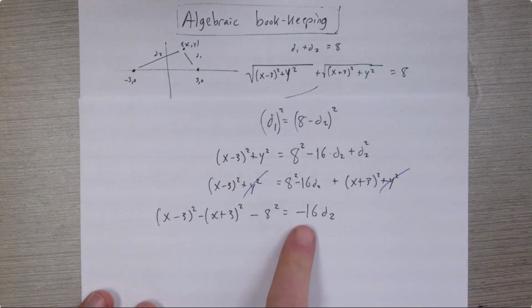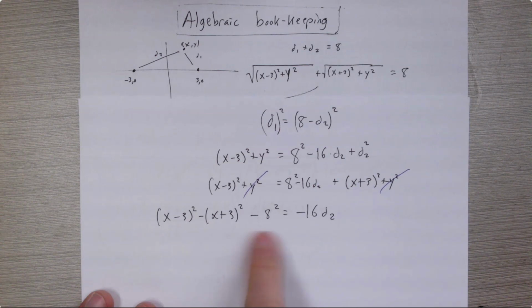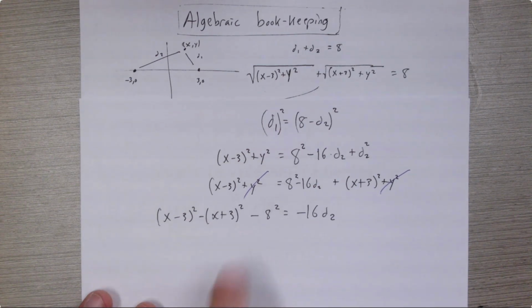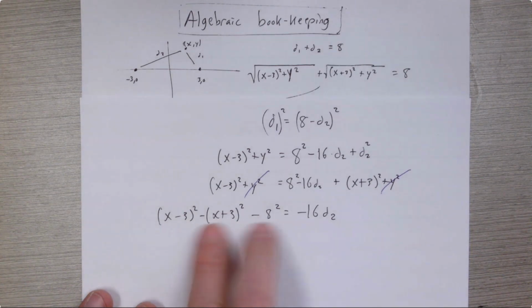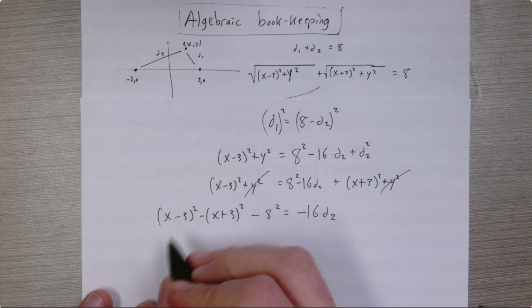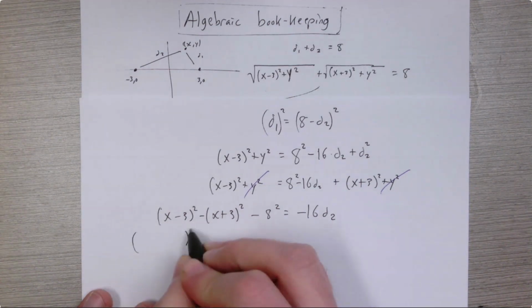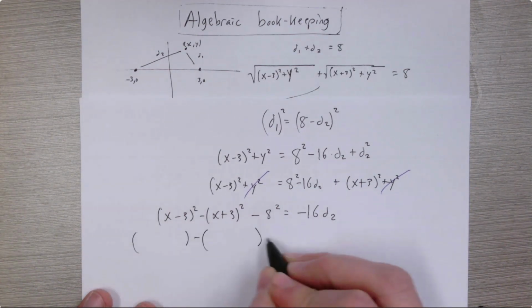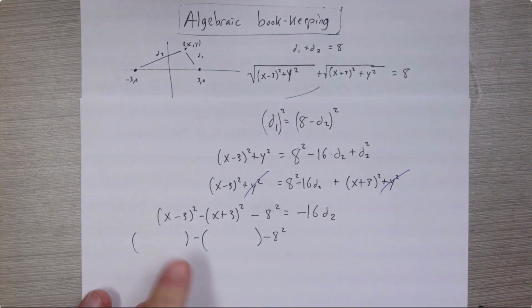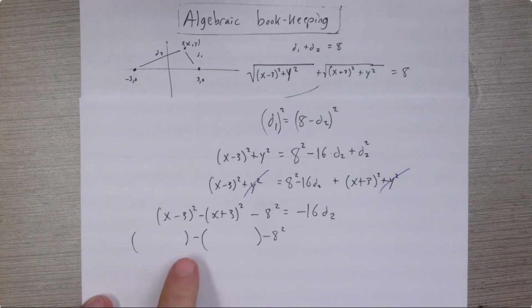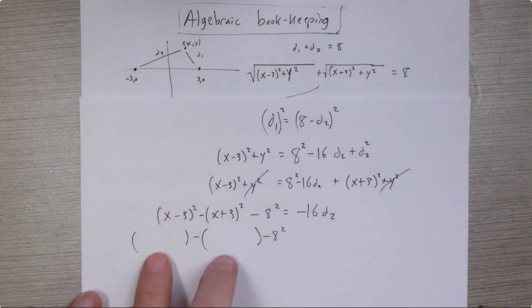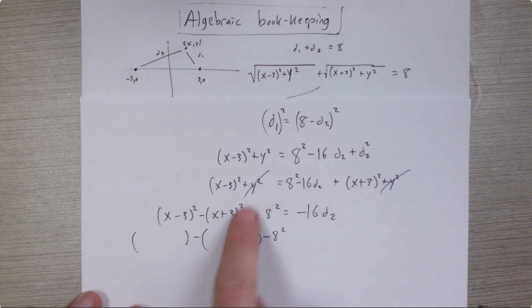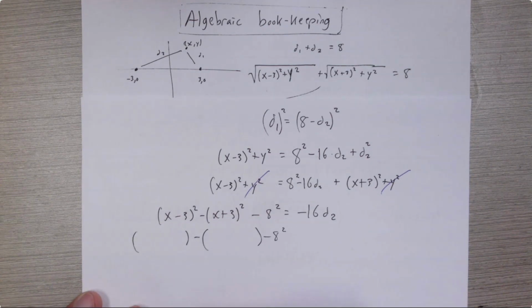Okay, but before trying to do anything, let's simplify this side, because the whole thing that led to the problem last time was I didn't try and simplify this at all, and so then I was trying to square a whole bunch of crazy mess. So let's expand each of these. And you'll notice something else I'm doing is rather than starting at the left and working my way to the right, I'm sort of creating spaces for the expansions that I know are going to be there. That's a nice technique also.